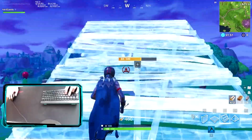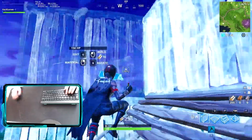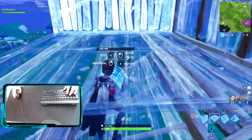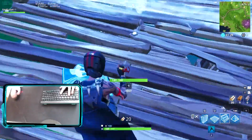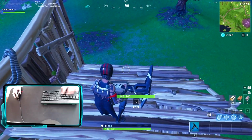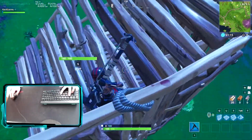So first of all, the layout is different. You can see the keyboard isn't as big. There isn't a day and night difference. The only thing that I can actually feel right now is that the layout is a bit different because this is a smaller keyboard. My hands are so used to the big keyboard that it's really hard to see whatever I'm editing without looking. For example, usually F would be somewhere here in the middle, but now it's really close to me and the buttons are a bit bigger than usual.